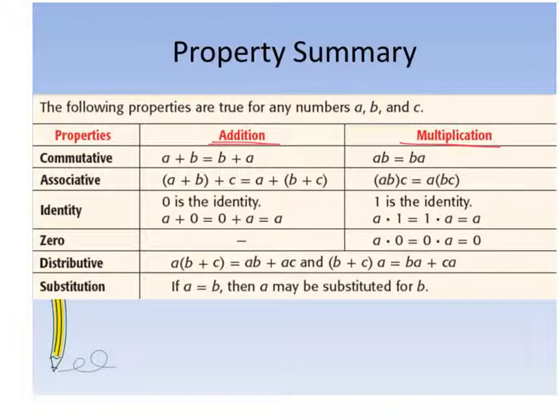Previously we had talked about identities. Additive identity is you add 0. Multiplicative identity is multiply by 1. 0 only has a multiplicative property of 0 is that you get 0. Distributive property is that I'm going to multiply that number on the outside through to all the numbers on the inside. There can be more than 2. And substitution, we've used it a whole lot, and that is when you replace a number with another number. So, very important that you know all of these properties because we do use them on a daily basis, whether you take the time to recognize you're using them or not.